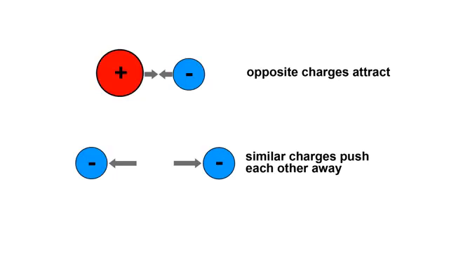The terms positively charged and negatively charged are arbitrary, and the important thing to know is that things with opposite charges attract each other, and things with the same charge repel each other. So the positive nucleus of the atom will attract negative electrons, but if electrons get too close to each other they'll push each other away.